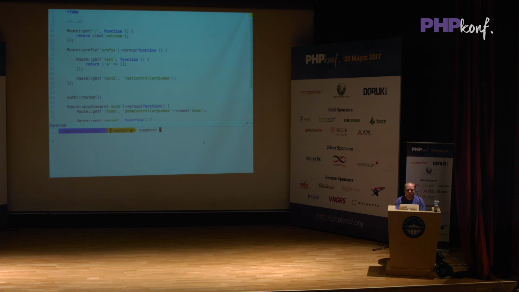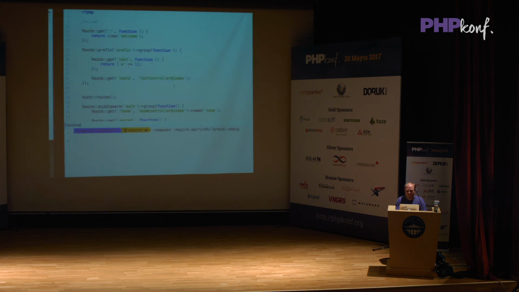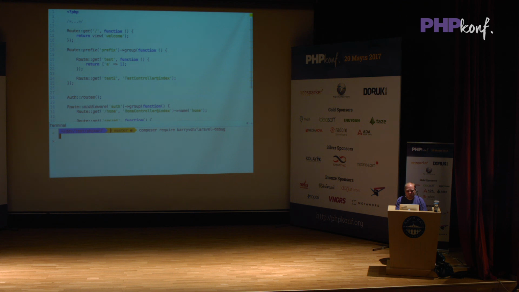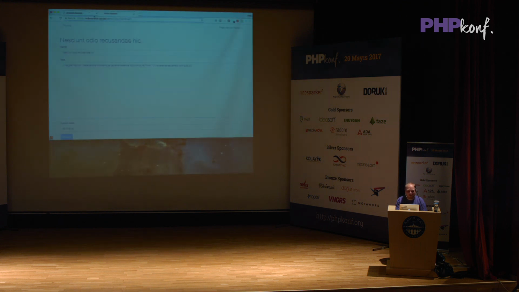And how you pull in a package is very easy. You just use Composer for that. Laravel, the vendor first, Barry van den Heuvel, Laravel debug bar. And if the internet gods are willing, this will now start to download. And if it's not, then no problem, because I have installed it in the Radio Rarefish site already. I'm just going to skip that a little bit, and we're going to go over to the Radio Rarefish site where it's already installed. And you can see this little icon here.